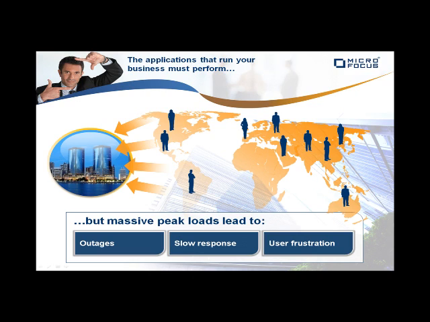Growing volumes of customers access your systems at peak times of the day, season, or at discrete events like following a major marketing promotion. And it's not just the volume of users that leads to higher demand on your applications. There's also increased application complexity. Today's Web 2.0 applications, which are designed to be more responsive to users, can be highly resource intensive. This compounds the effects of increased demand.